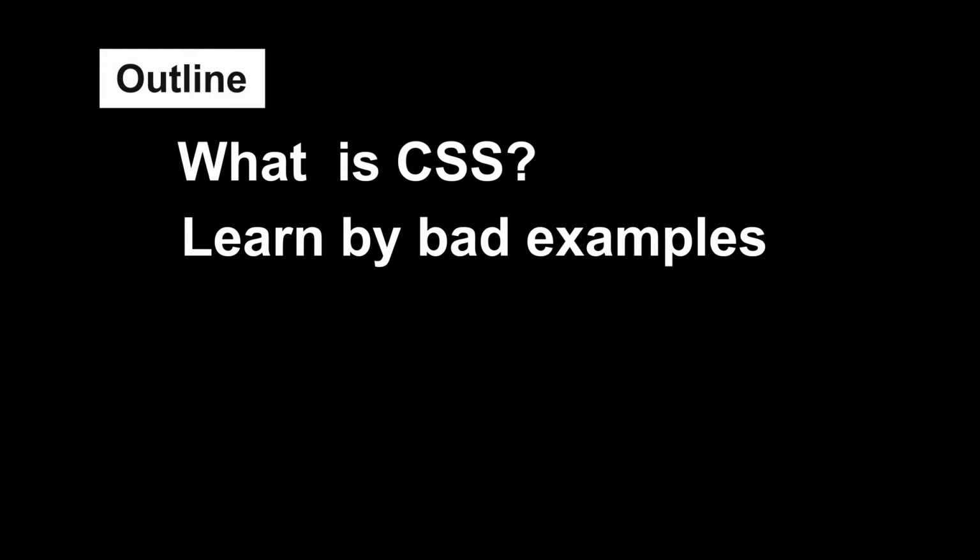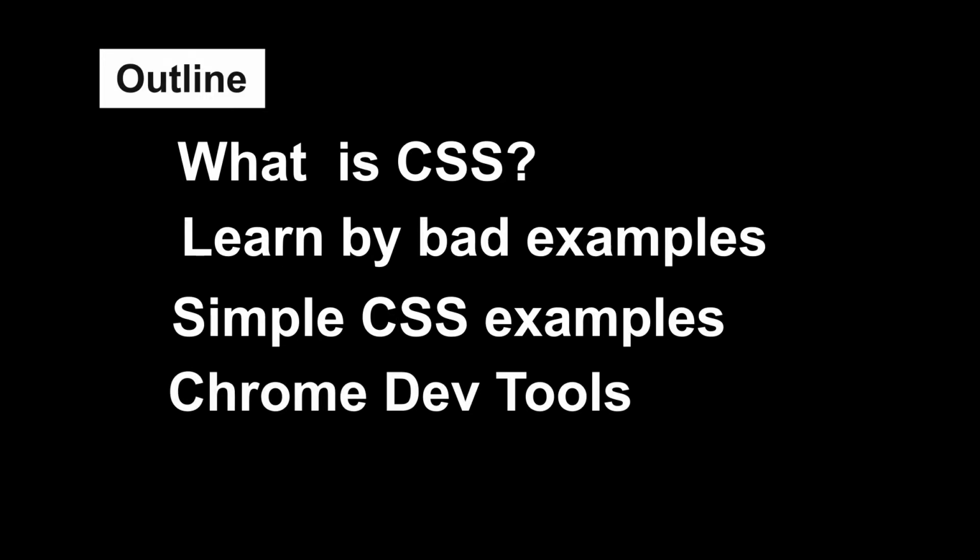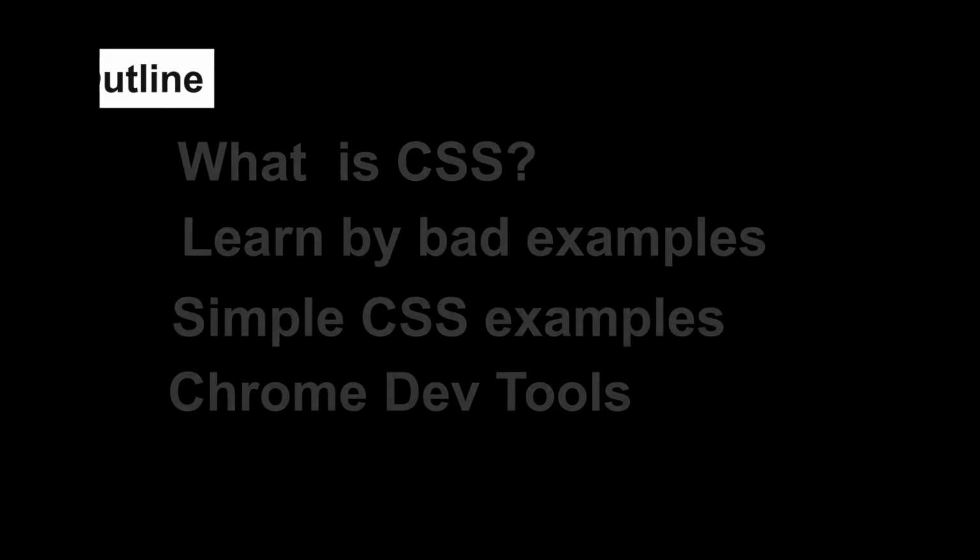But then we're going to have some working examples. We're going to look at more of the common things you may do with CSS, like work with font, images, links, doing stuff with borders, which are also really good for problem solving, styling a table. And then I want to get into showing the developer tools and then maybe do some more robust exercises at the end of this video. So let's get going and ask ourselves, what is CSS, and look at some examples.